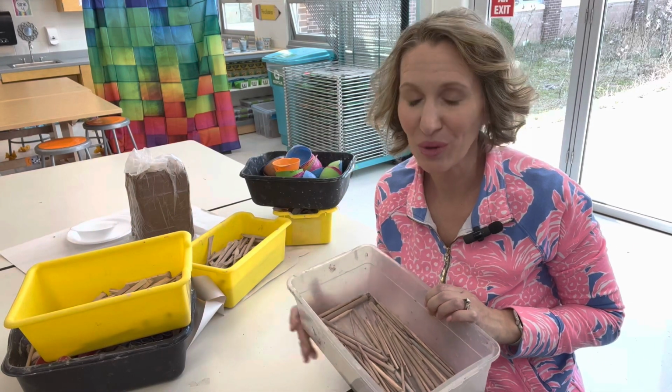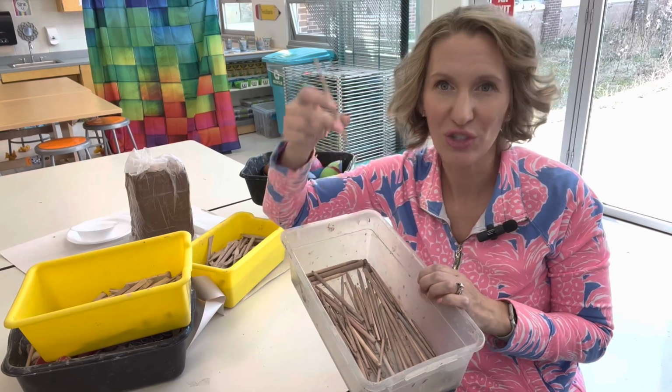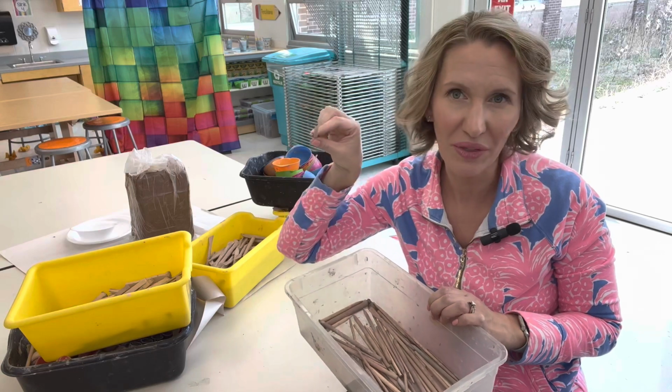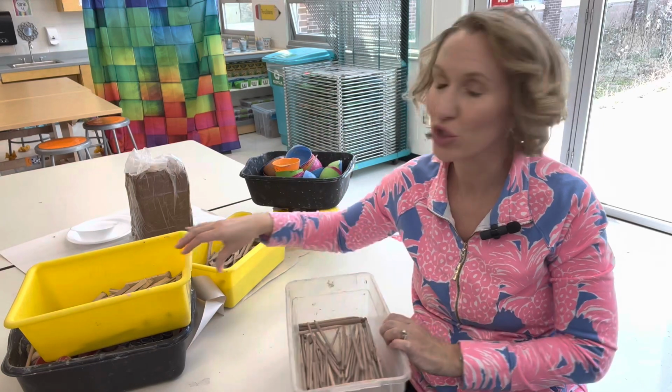When I have a project where the students need to draw into the clay, I use old scratch art wooden stylus tools. This is great for if students need to trace something or if they want to draw textures and details, or even using the eraser side of it to press into clay to create a circle.